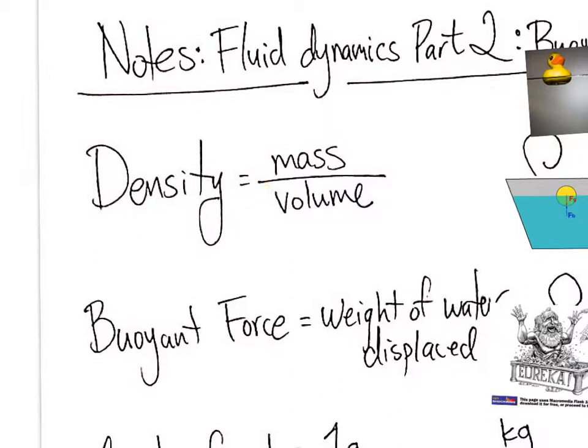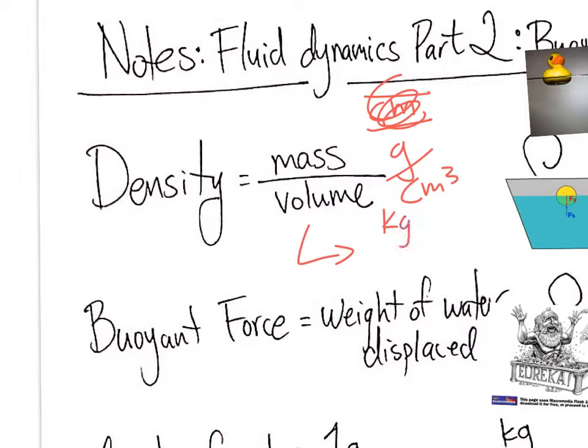So density you've heard. In chemistry you probably used centimeters, but no, grams per cubic centimeter is what I meant to say. And then in physics, instead of grams, we're using kilograms, and instead of centimeters, we're using meters cubed. So this changes things a little bit, but it's still a measure of mass per volume.